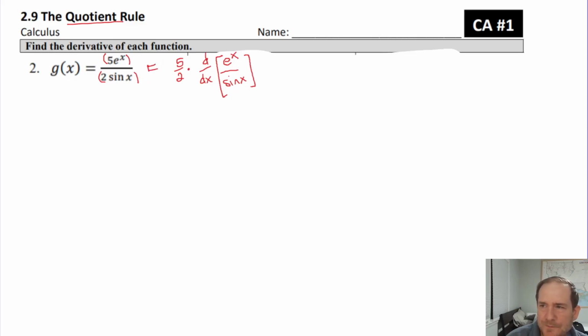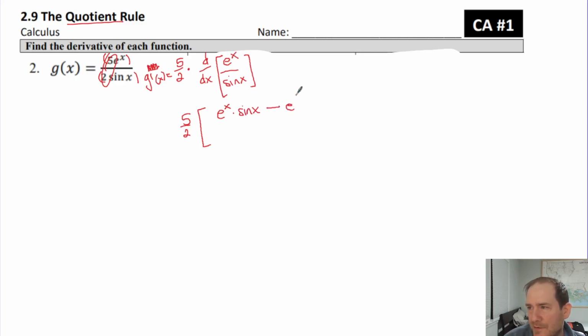You know what? Sure, let's do that. So we're now finding g prime. And g prime would be 5 halves times the derivative of just the e to the x over sine x. We can essentially ignore the 5 over 2 is what I'm saying. So we get 5 over 2. Then quotient rule kicks in, and we want to do the derivative of the numerator. So that stays e to the x. Multiply that by the denominator, that's sine of x. Then you subtract the numerator, which of course is still e to the x because I'm not differentiating this time.